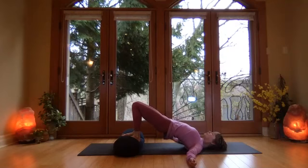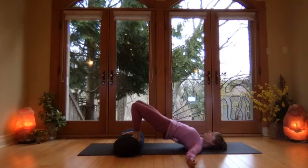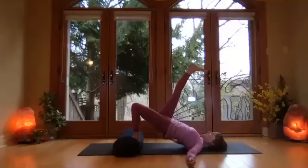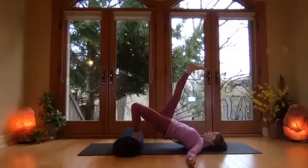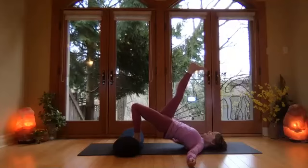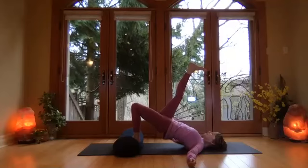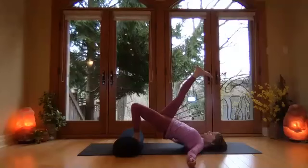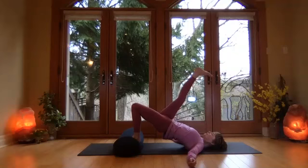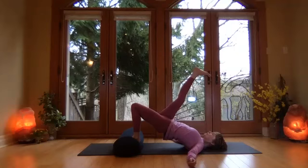Keep the shoulders down. And now press the left foot strongly into the bolster. Lift the right leg up. Try not to move the hips down. Keep lengthening. Reach through that right heel. Pull the toes back. Get the bum up the mat nice and high as you press into that left foot. Keep reaching that right heel out. Press into the left foot. Upper body, letting go.